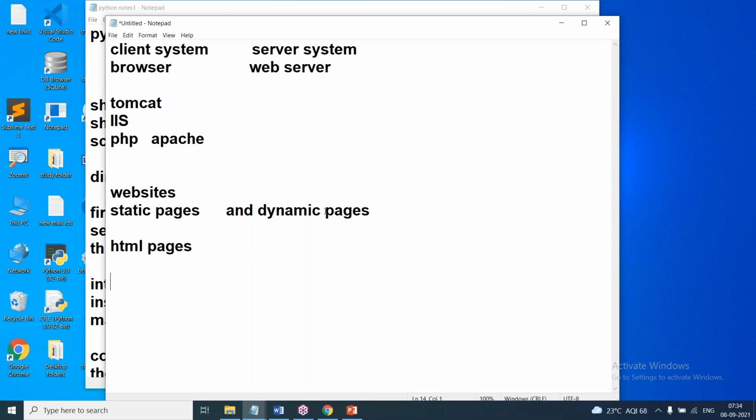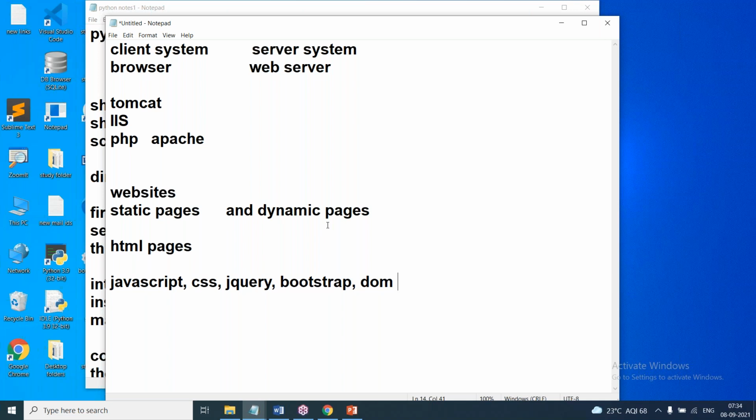Along with HTML, we can use other client side or front end technologies, like JavaScript, CSS (cascading style sheets), jQuery and Bootstrap, and DOM, the document object model. All these we can use.